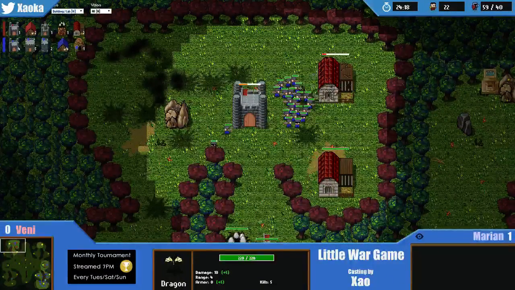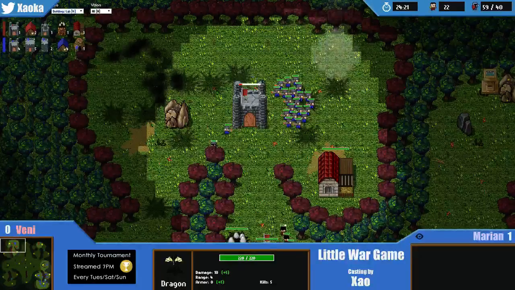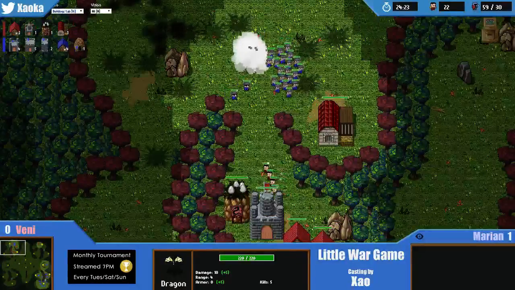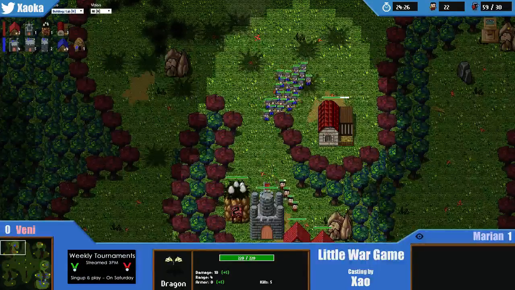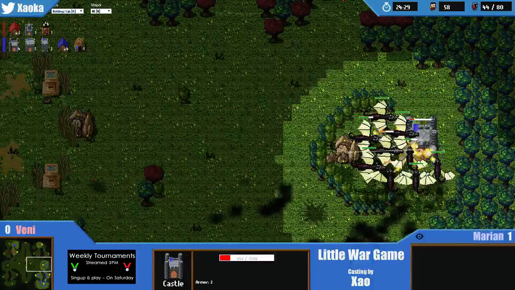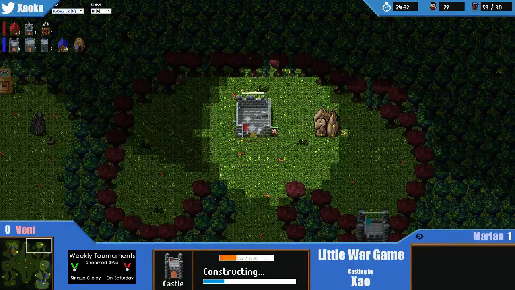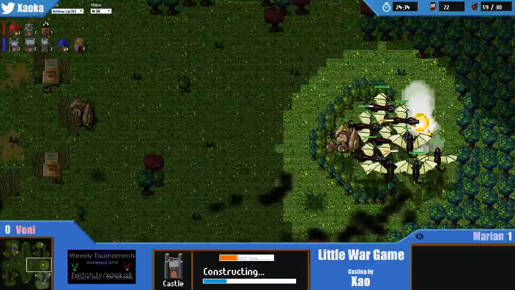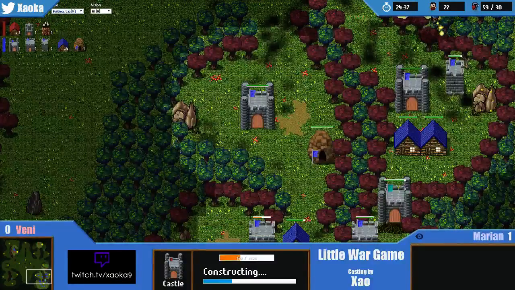Both players obviously fighting anything that shoots back, not only so it's more efficient, but also just in case the engagement does come. So Veni now is also going to pick up this castle, but there's another 3 castles after that for Marian to pick up. Oh, Veni is trying to hide this castle up in the top right-hand corner, which is really nice for him. That'll allow him to survive a little bit longer.